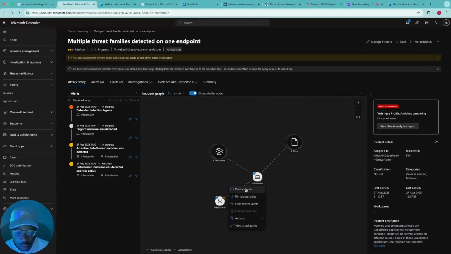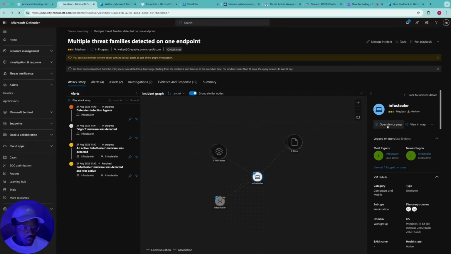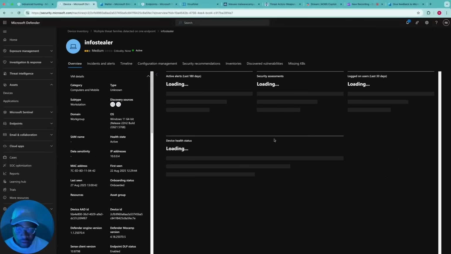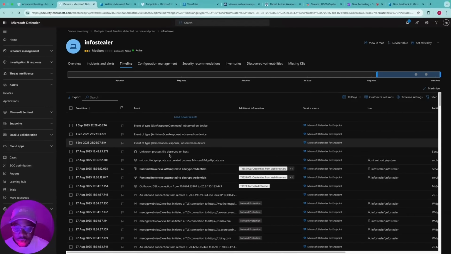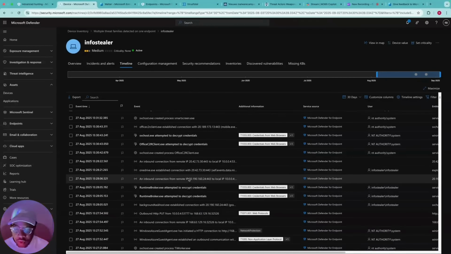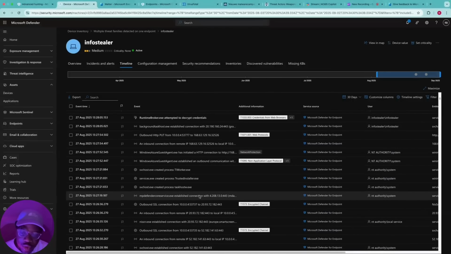Next thing I did for my client was to check the device to see if there is any C2 command or if any data has been exfiltrated to unknown IP address or to unknown websites, or if in general there is a suspicious DNS connection. So you can just go into the device timeline. So you open the device page and then you check the device timeline to see what has happened during that time. So here you can just have a good look to see if there is any outbound connection between your device to a strange IP address, and you can keep following and keep track.